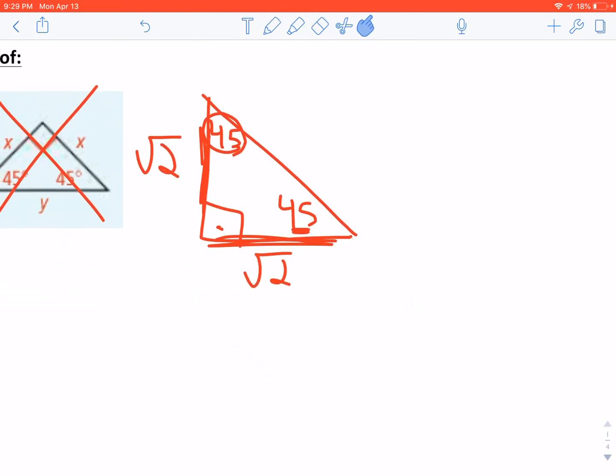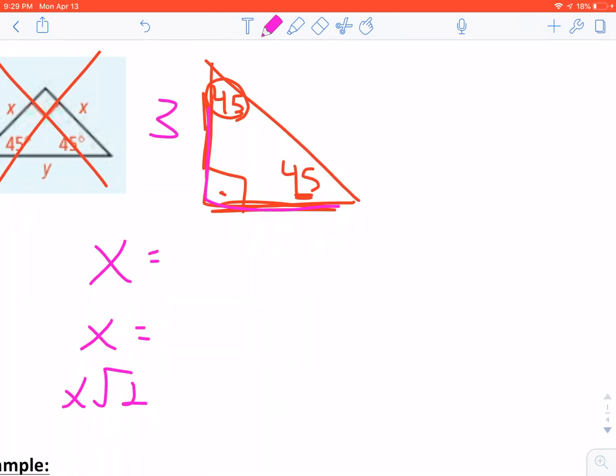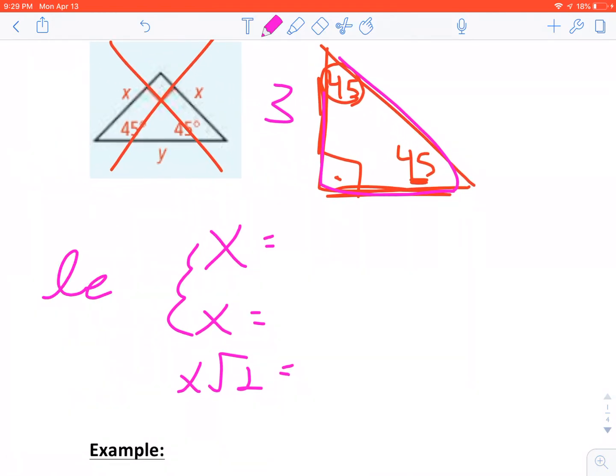And actually, while I'm going through this, I want to show you something. What I typically end up doing here after I've introduced the lesson in person is I end up showing kids, and I do this especially with the 30, 60, 90 triangle, but we'll get into that next week, I have them make a table. The minute that you understand that this is a 45, 45, 90 triangle, so let's go back and do an easier example here. Let's say one side length is 3. You recognize that this is a 45, 45, 90 triangle, and then you make a table. You have X, X, and X radical 2. These X's are going to represent your legs. And you fill in the table whatever I've given you.